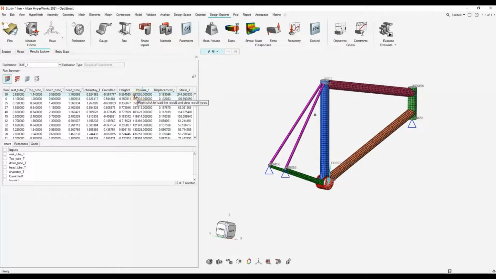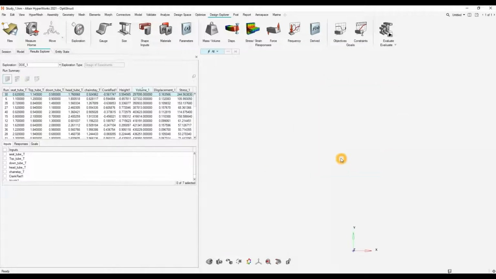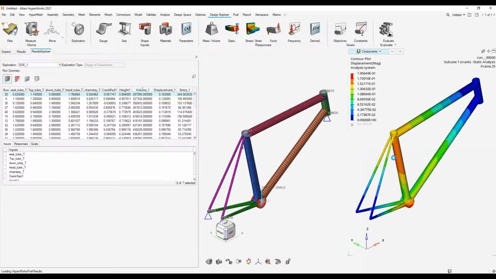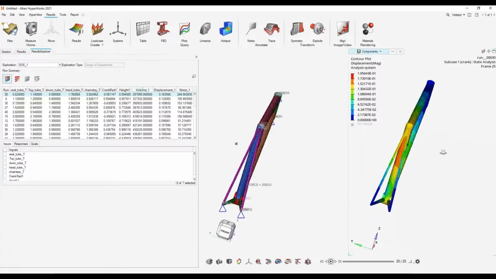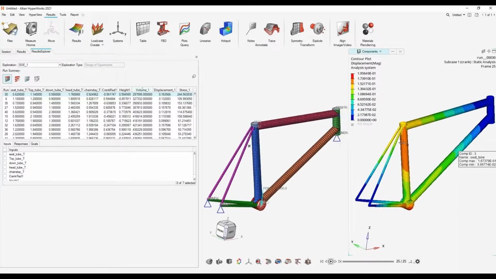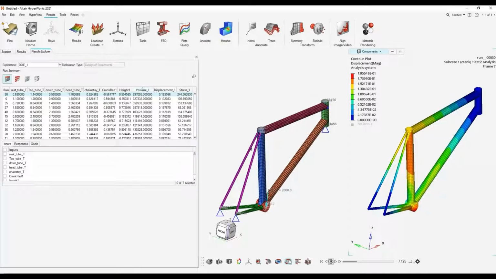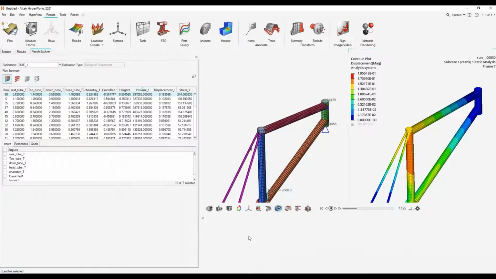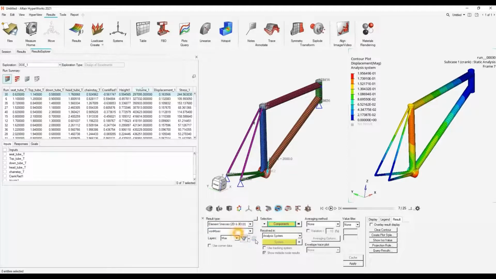And if we go back to our full set of data, we can look for where we have the result with the highest volume, and if you were to right click on it, you can also load the results. This in turn will launch up HyperView in the same session, and it will show you a contour display of the different results you have from the different solves that you've run for. So from here you can look at the displacements, the displacement contour, but you can also then change this displacement contour to looking at a stress contour instead.